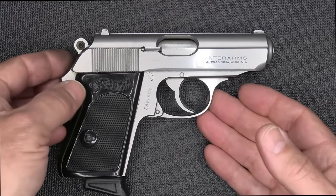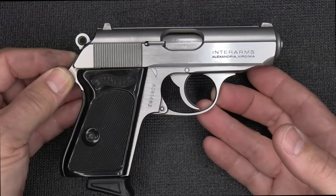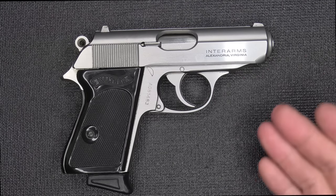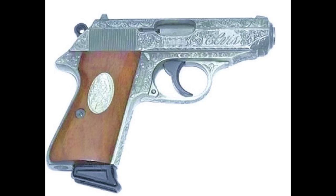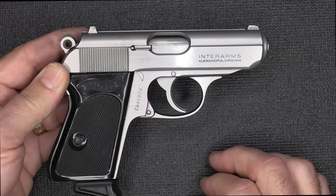So why buy a PPK? Well, it definitely has a big pedigree. For over 80 years, this pistol has been a concealed carry option, also used by the German military. But one of the big ones is that it is one of the guns James Bond used. And that's really what makes this legendary. Hitler actually had a 32 PPK that he allegedly committed suicide with. And so then you have the infamous going on. And again, Elvis Presley, beautiful engraved PPK that he carried. It's very reliable, it's very accurate, and the craftsmanship is just beautiful.